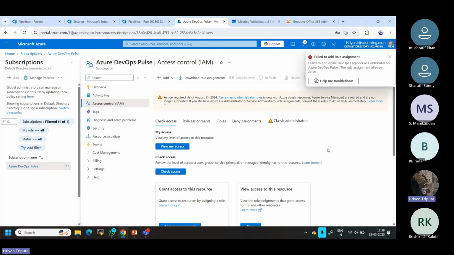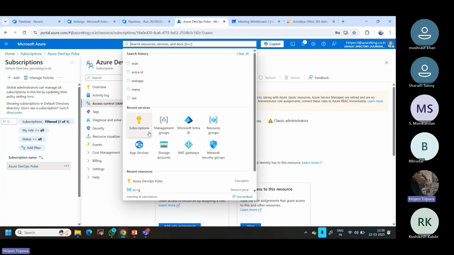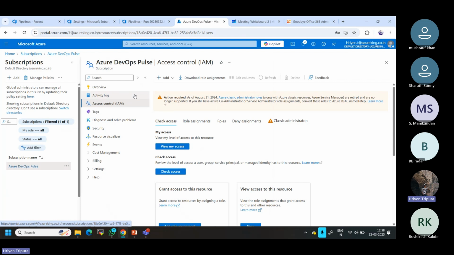Once I assign this, as I told you, it is already assigned. If you see "already exists," that means I have already assigned it. So this is how we need to give it so that they can access the entire Azure level. Now the question is why I created the user at the Entra level: because I need to give permissions to a user, and there is no way to create a username and password apart from Active Directory or Entra ID. That is why I created the username and password in Entra. Now this is in the Azure tab, so on the Azure portal side you are good.